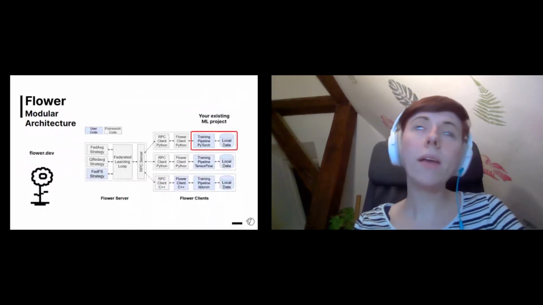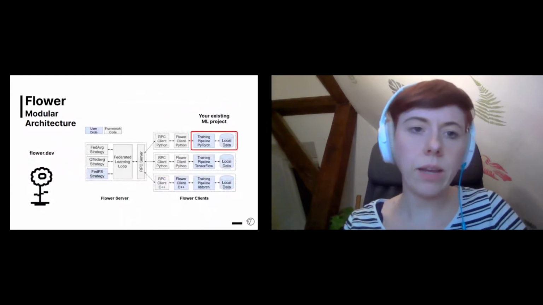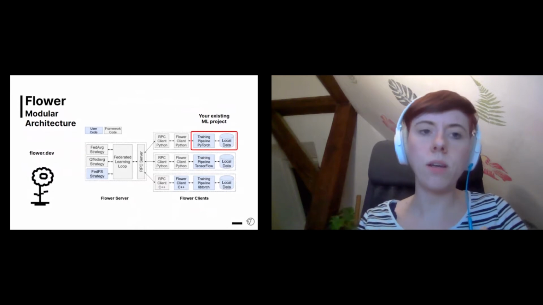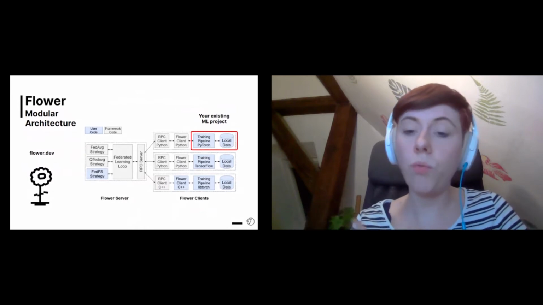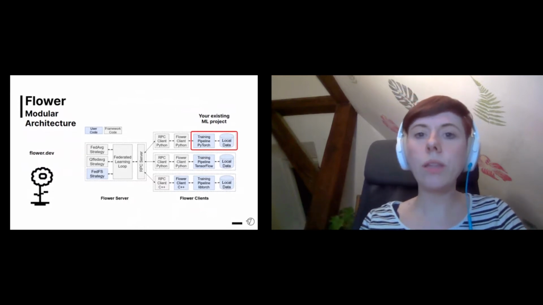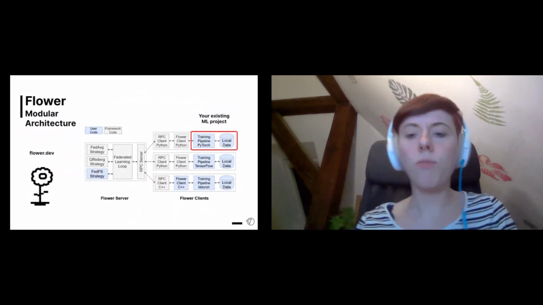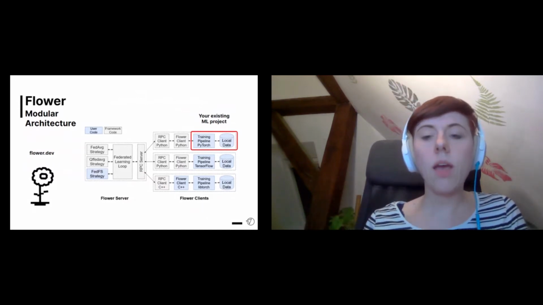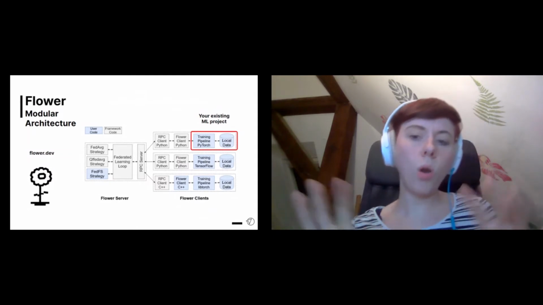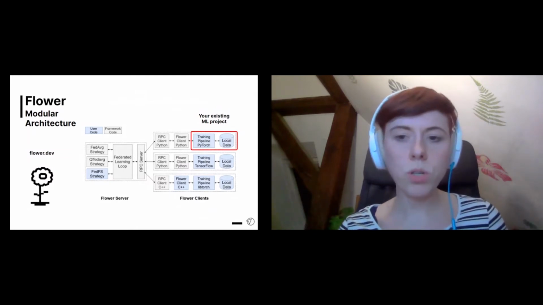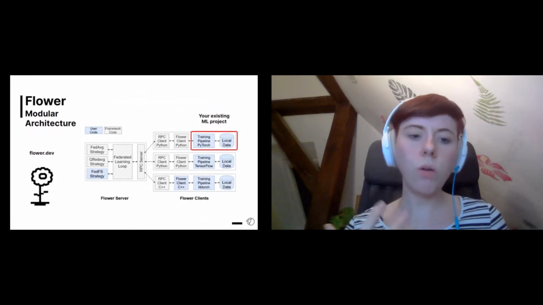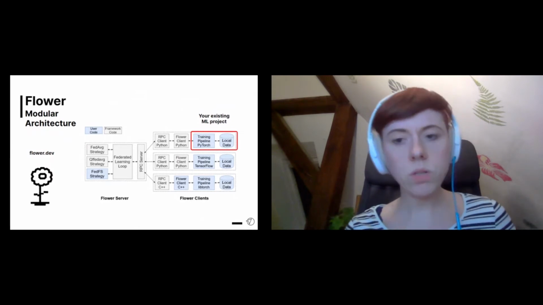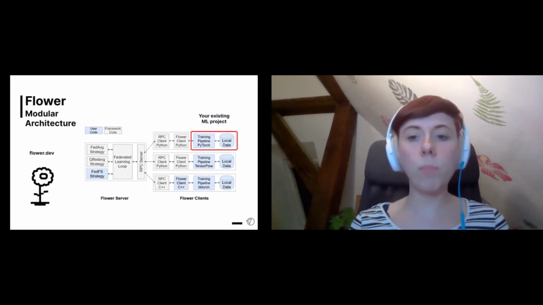So why is Flower that agnostic and can be used together with different platforms or frameworks? The magic is more or less that Flower is really agnostic to the clients that are connected. You have your local data, for example, on your computer, and as a machine learning engineer, I can simply use my data and make a training pipeline.